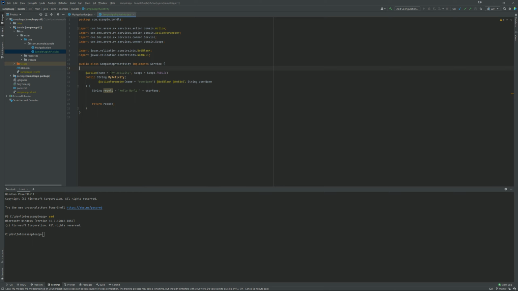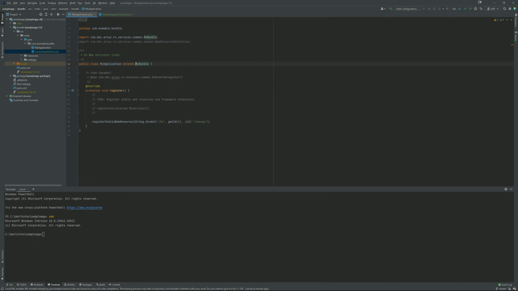So let's see how we can now declare it, because it's created but it's not declared. So for that we have to go inside myapplication.java, like I said earlier, and we have to register our service. So here you have a small example.